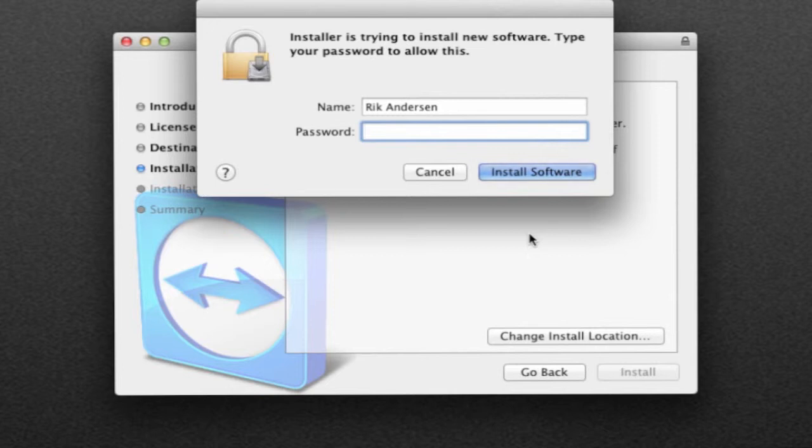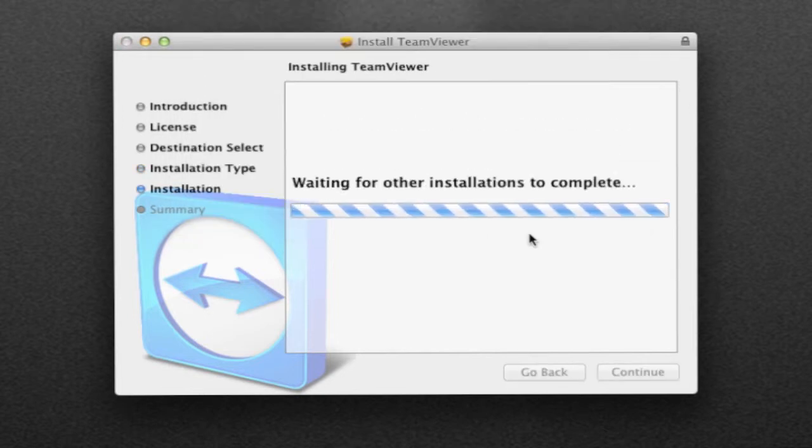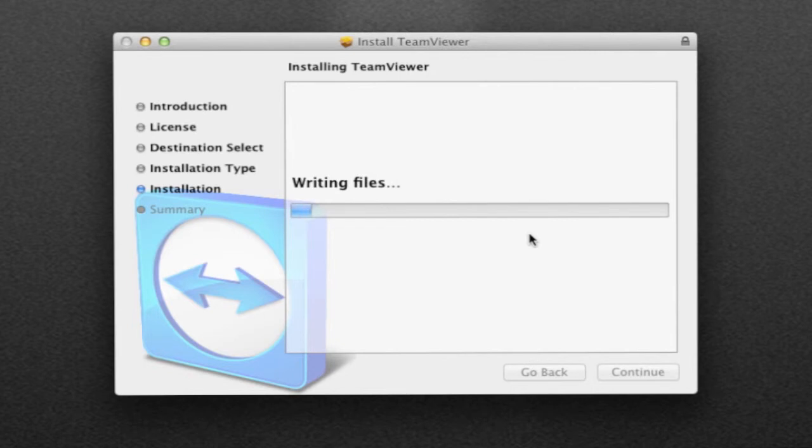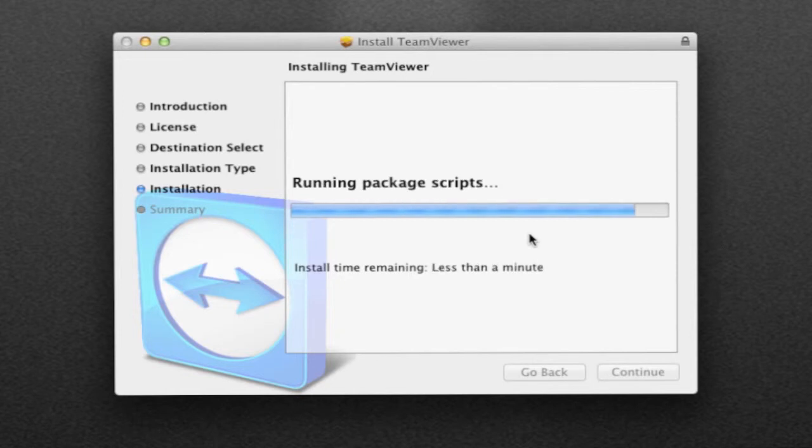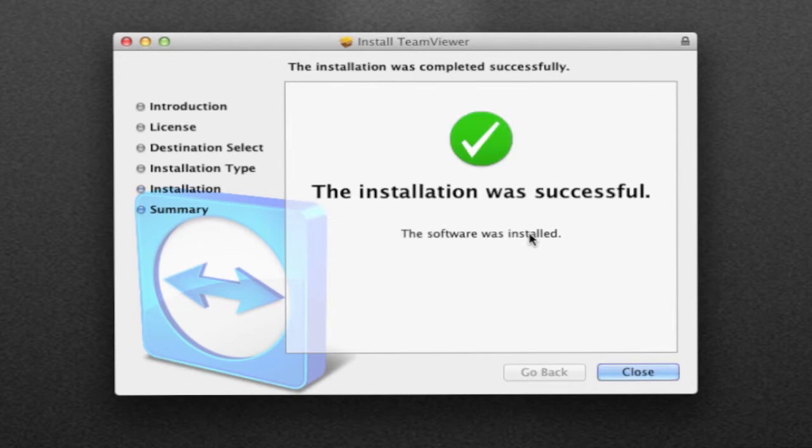And on most platforms today, there are different layers of security. And here it's asking me to allow it to access the root directory and the startup and so on. I will let it do that because I trust TeamViewer, and I have never had any trouble on the Mac or on Windows with viruses or malware coming in through TeamViewer, so I just let them do what they have to do. And here we just have to be patient, let it run its course, and then just answer the questions it is putting forward to you.